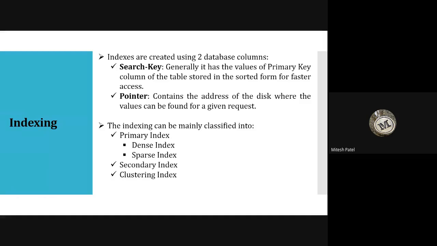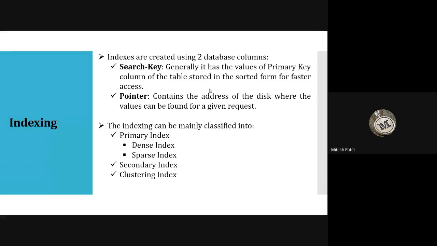So simply it will give the faster access like this. If it is sorted, then it will help us to search that key, that data, in an easy way. And pointer contains the address of that disk where the values can be found for a given request.